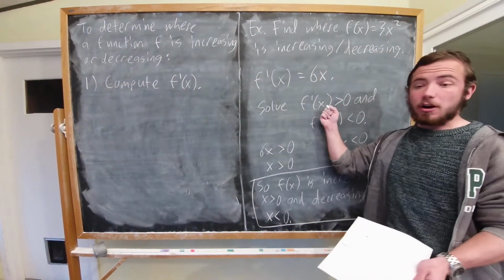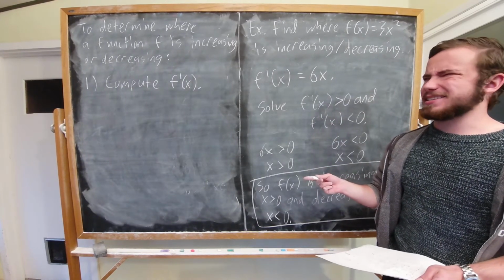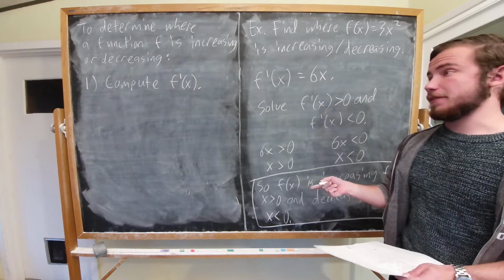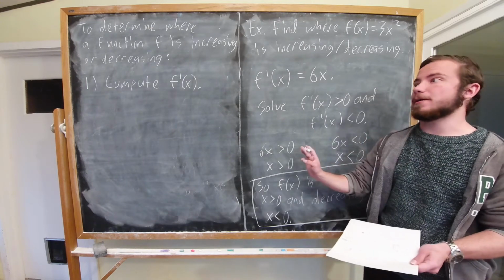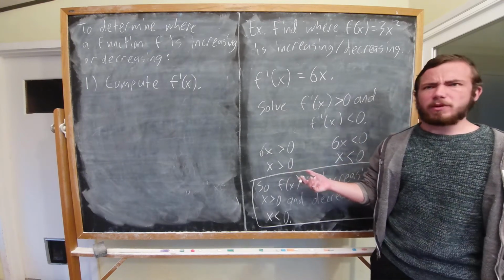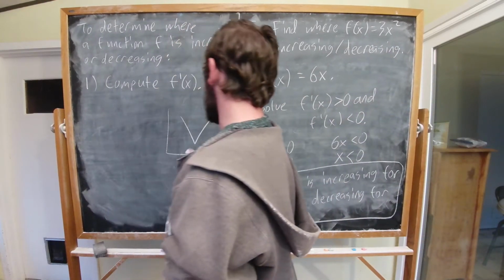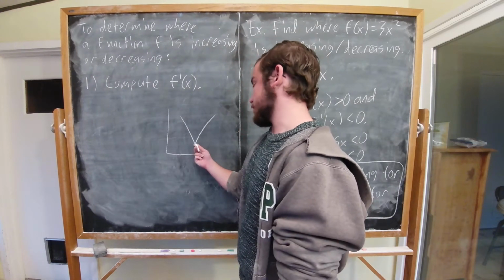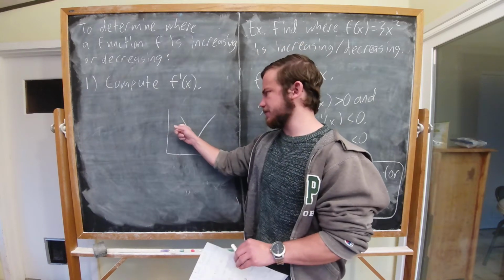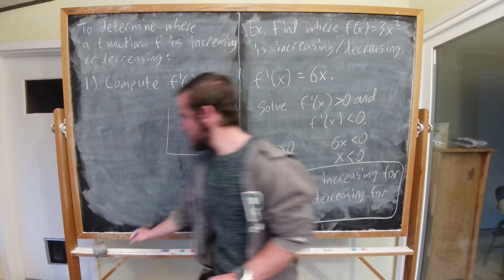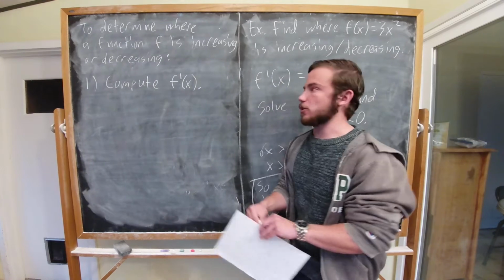Right, and now you can just start doing these shenanigans. But wait, what about a place where the derivative doesn't necessarily exist? There's some really nasty functions out there. There's functions that are continuous everywhere and differentiable nowhere. Or what if the derivative does something weird? What if the derivative for this function, right? Well, first it wouldn't exist there, but also the derivative jumps from negative to positive, right? We go from negative tangent lines to positive tangent lines. Okay, so we should probably account for those kind of things in our procedure.